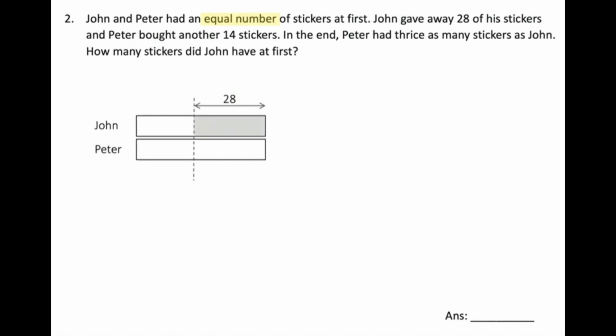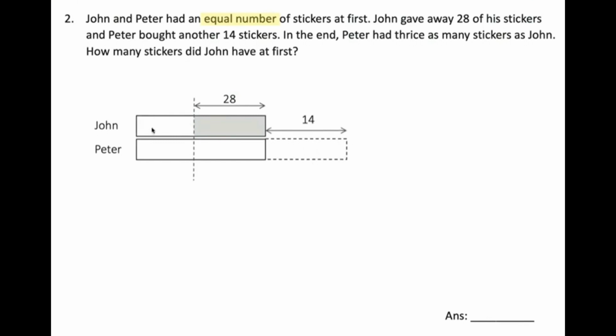Now the question is, how much do I add? When you cut something, you know, okay, 28, right? But how much do I add here? Or how should the bar look when I add here? You can roughly add something like this, but you always ask yourself the question, who is going to be the 1 unit in the end? Peter had twice as many stickers as John. So John is going to be the 1 unit, right? So John will be here. This will be 1 unit. And Peter is going to be 3 units. So you're going to add something to Peter that looks like 3 times this. Okay? So roughly, this will be the 14 stickers.